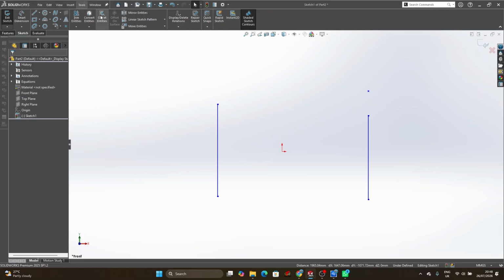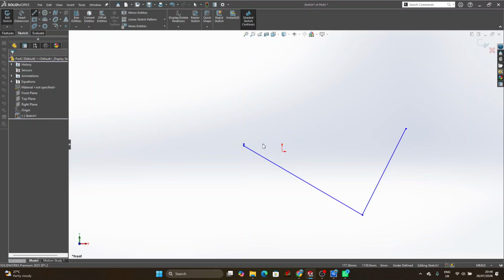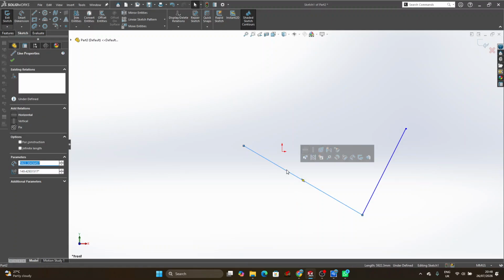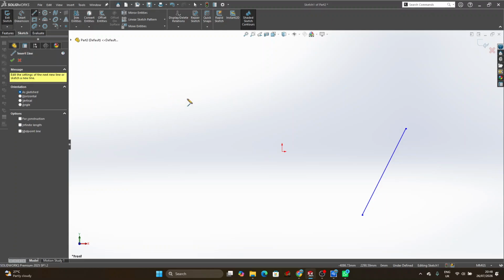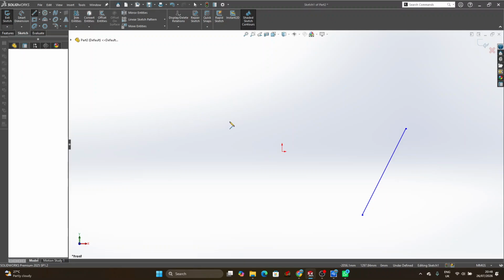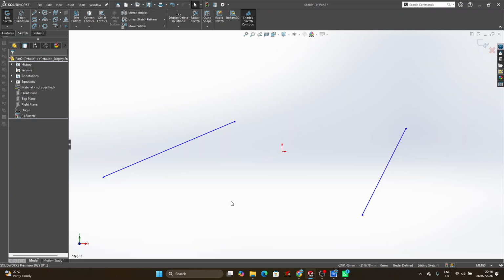So the next one there is parallel relation. I'm drawing a line now, just like this, and another line, let's say, like this. I want to make them parallel to each other.